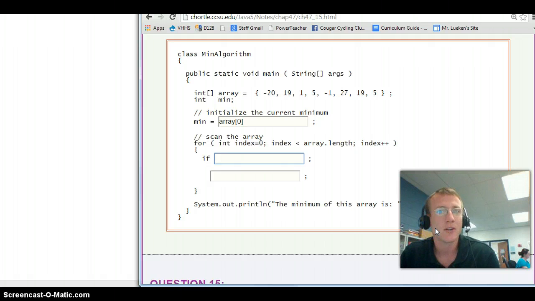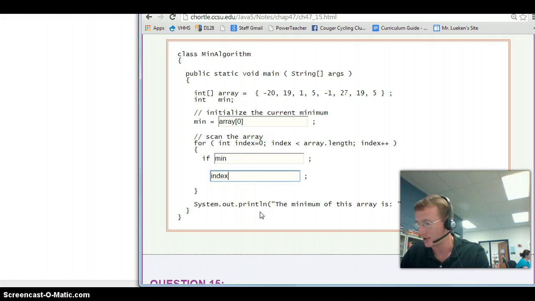So here you would want to test if your minimum is greater than the array at spot index, and then index increments by 1 each time.